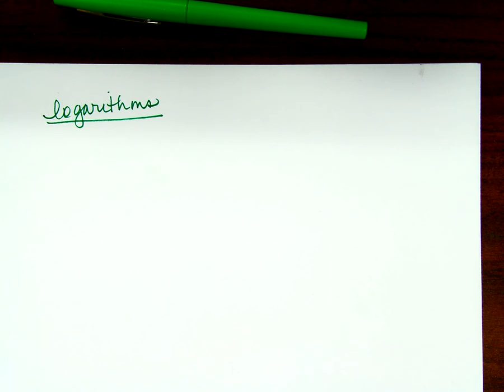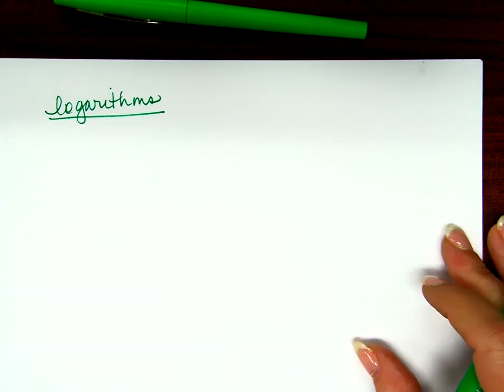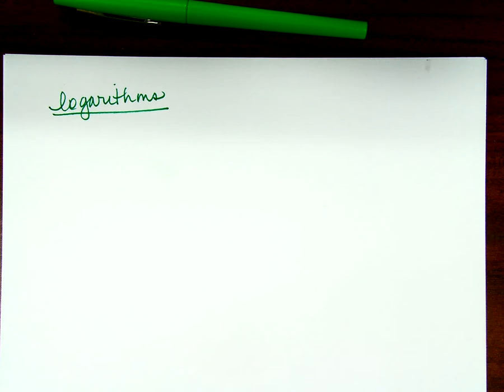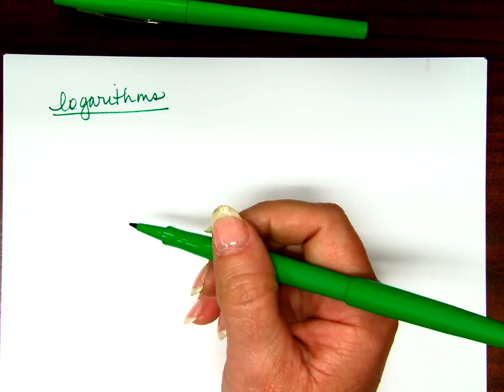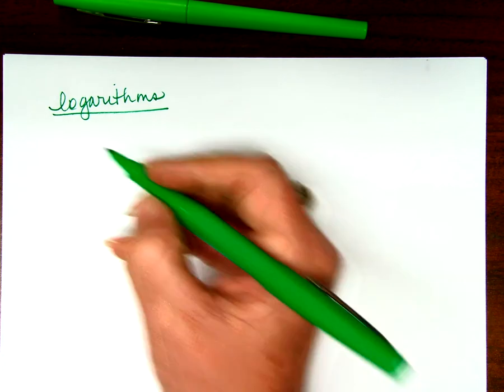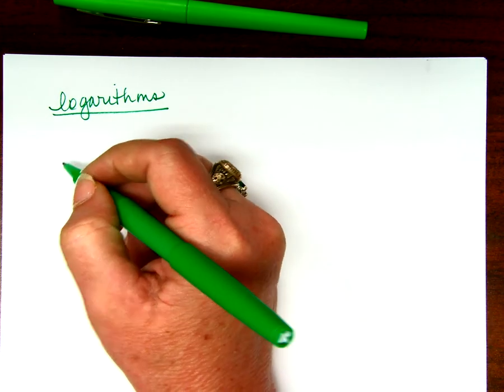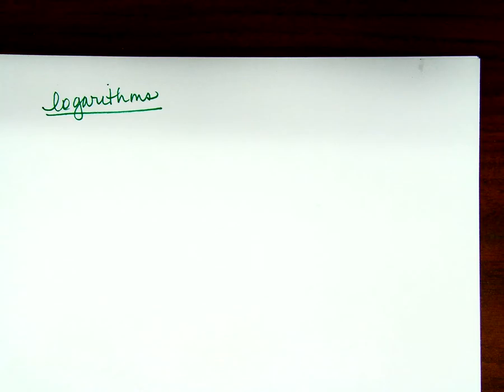Okay, so we've covered basics so far, like how to go back and forth from exponential to logarithmic. We've talked about some of the specific rules where the bases are the same, the answer is what's left, things like that. So today we're going to do your favorite thing, transformations.